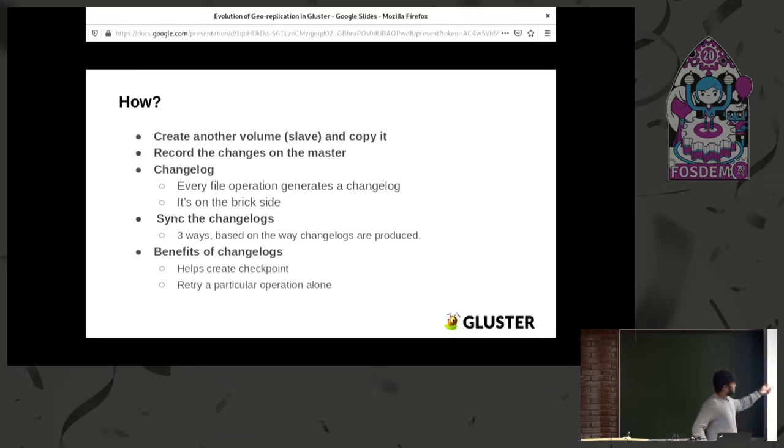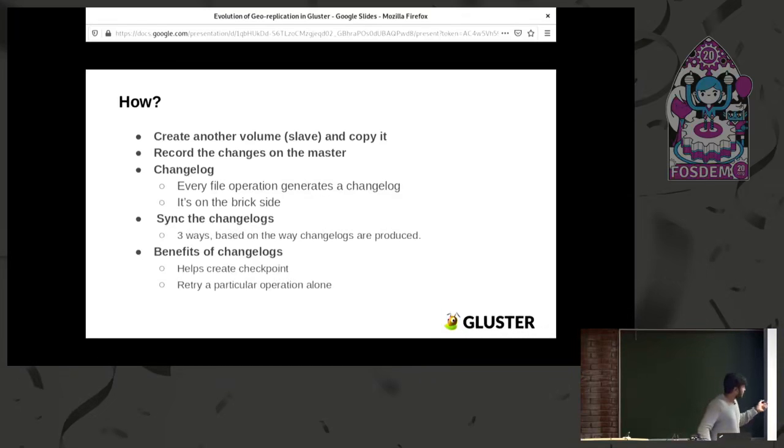And to record the changes is where we came up with something called changelog. So changelog is basically a translator. A translator in Gluster means something which gets a certain input and provides a certain output. So changelog is going to get the data that are written on a particular volume as a recorded change, and this change is later on going to be sent for the georeplication to replicate it to the other side.